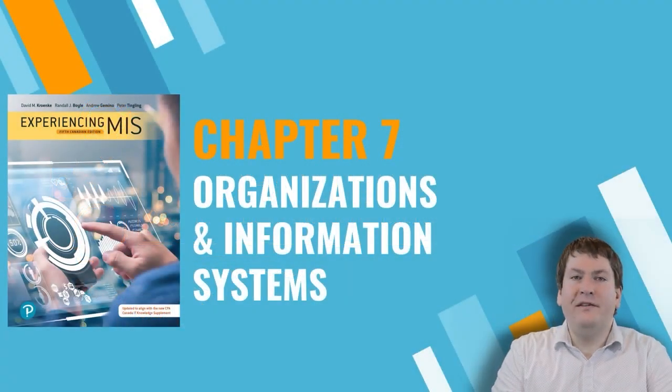In this video, I'll be discussing organizations and information systems. This comes from Chapter 7 in your textbook, which marks the start of a new overarching topic of how we can use information systems to gain competitive advantage. In particular, today we'll be talking about business functions, functional systems, the role information systems play in business processes, and finally we'll discuss a few information systems that cross functional boundaries.